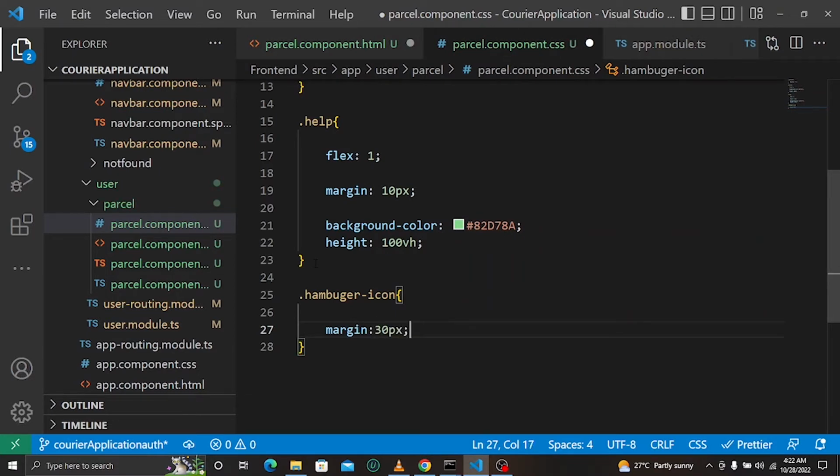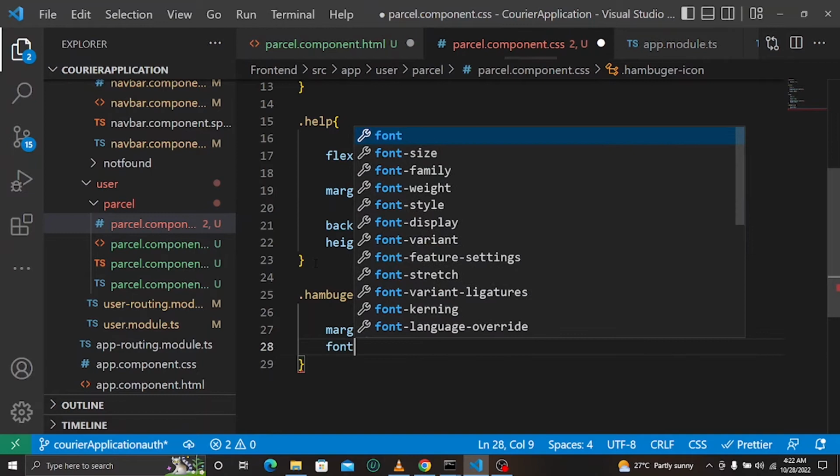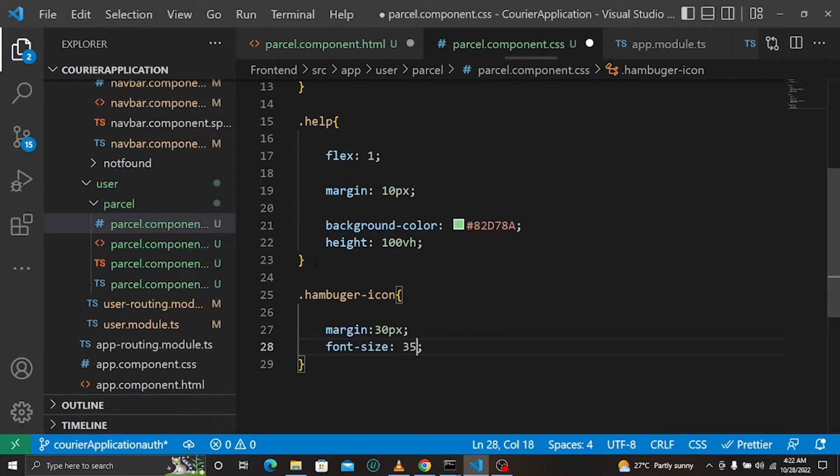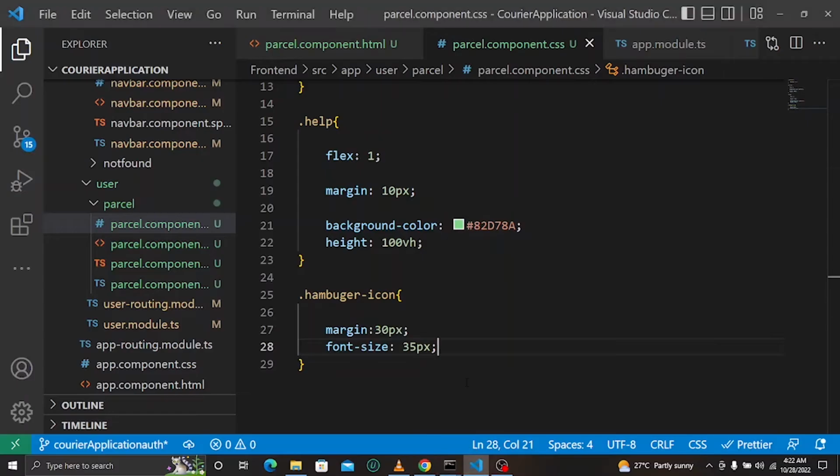I think that would be okay. And then font size, you can give it a font size of 35 pixels, just like that. So if we save and then go back, as you can see, we have increased the font size, but it's too big, so let's give it 25 pixels, just like that.